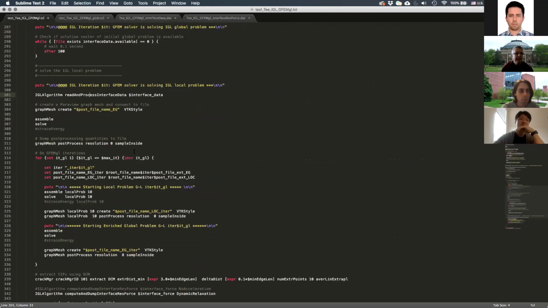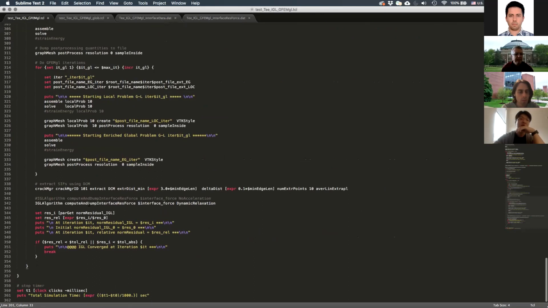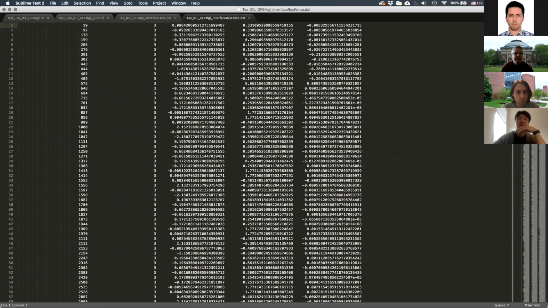Then when we call the function to compute and dump interface residual forces in this mesoscale model, it generates the interface resforce.data file. This is the residual forces that we use to update our global model. It's again the node ID, number of degrees of freedom, and the residual forces to be applied to our global model in the next iteration.